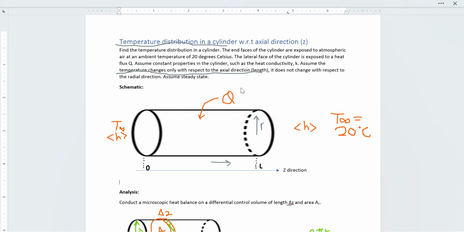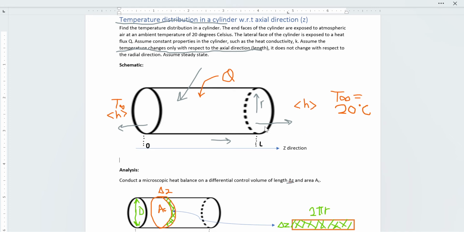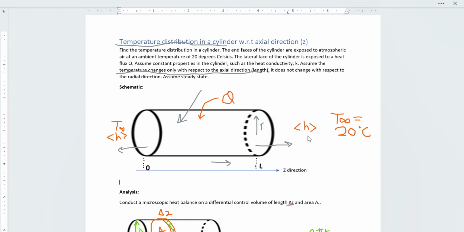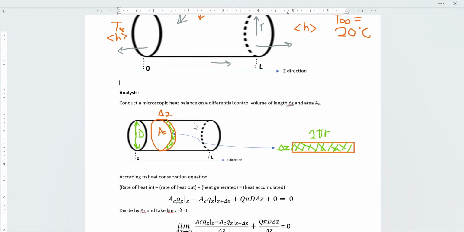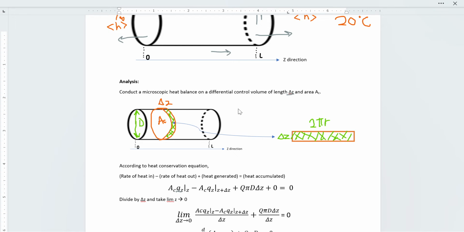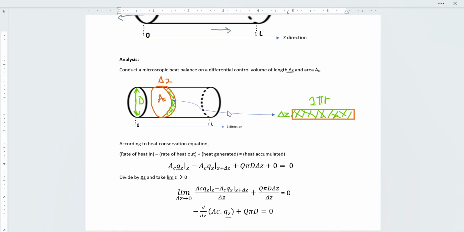And then heat is being applied in two different forms. First of all, heat is being added from the lateral face of the cylinder, and secondly, heat is being lost from the end caps of the cylinder, as we can see. And this heat is being lost through convection to the air, and the air is at the ambient temperature of 20 degrees C, and the heat transfer coefficient is H, and the heat flux applied from the lateral side of the cylinder is Q. Now let me make a heat conservation equation based on the above inputs which I was given in the question.